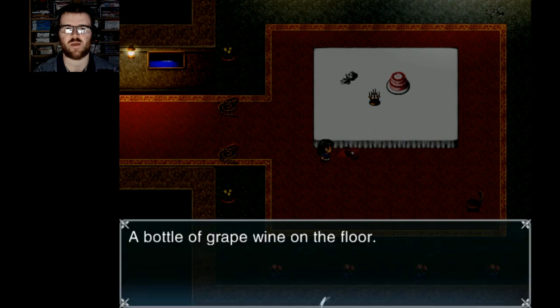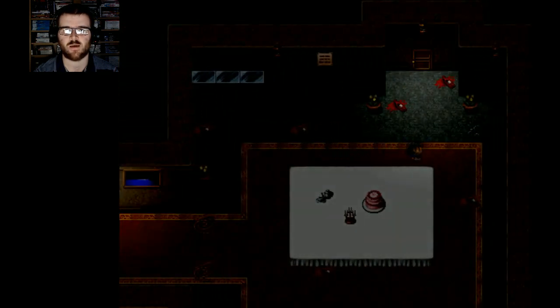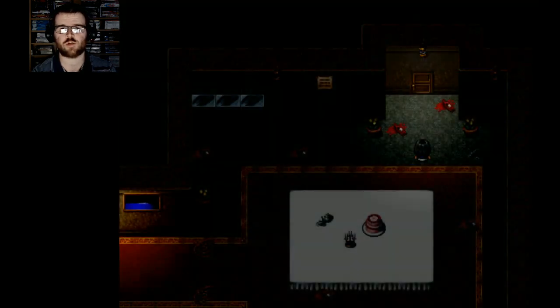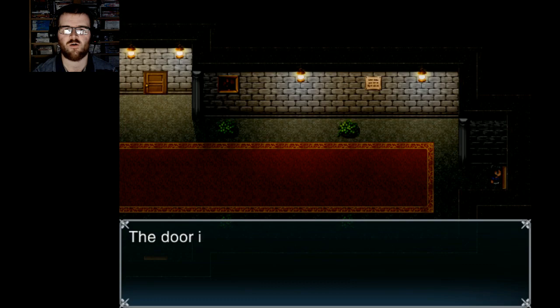Now interact with it and then the other bottles around you will break, and also a laughter will approach itself or just appear. Sad and shrill cry can be heard far. So that does that, and we lost 4 out of that one. Okay, so just keep that in mind. We lost 4 of those.